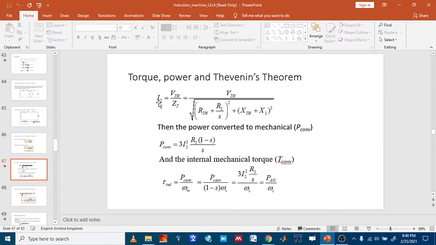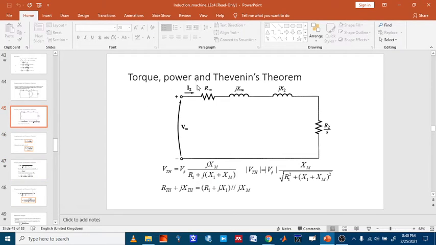I2, you calculate for I2. How can we calculate I2 in this? According to Kirchhoff's voltage law or Ohm's law, the voltage drop in this is the same as VTH. V is IR, or let's say IZ, with Z the total impedance. So how can we calculate I2? That means I2 will be equal to what? Let me see.